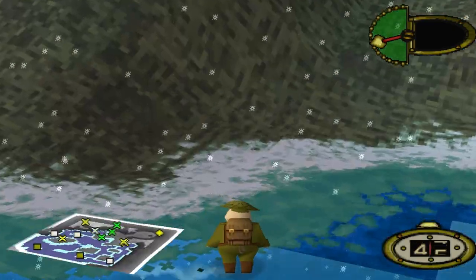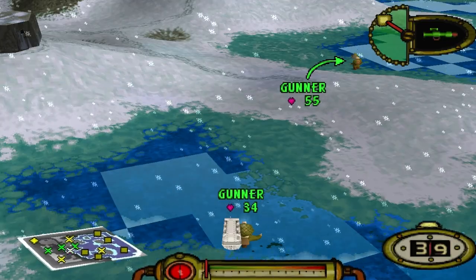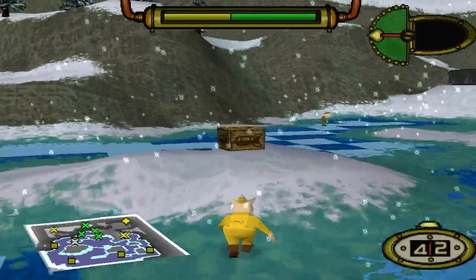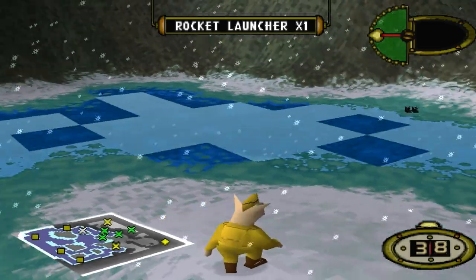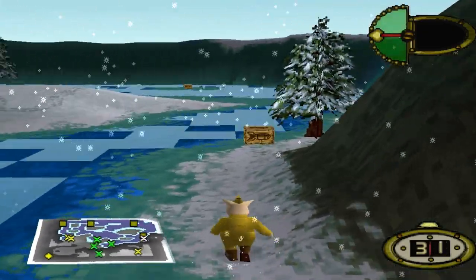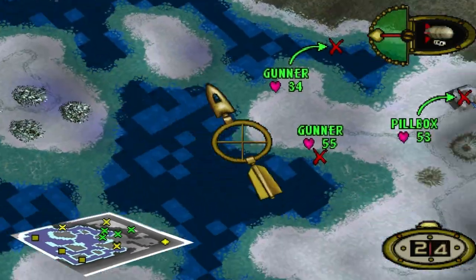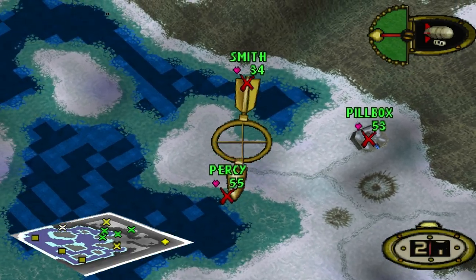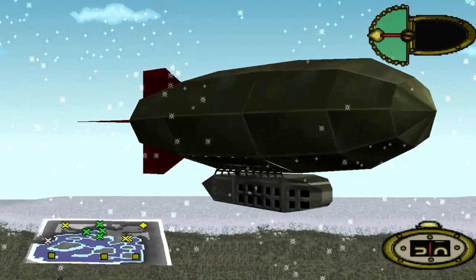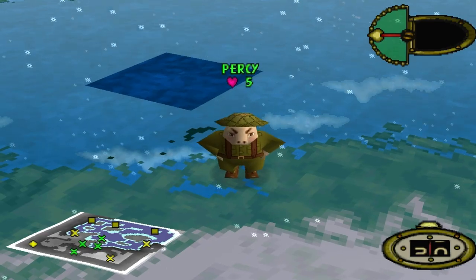Oh, there's the airstrike. Oh no. Oh, thank goodness. Thank God for bouncing targets. Alright, rocket launcher. And we can grab ourselves the airstrike. Hide behind the tree. Hopefully that'll reach. Yeah, that's good. That's kind of good.